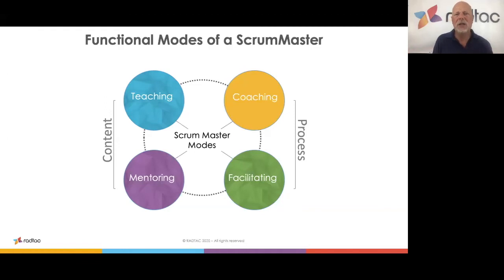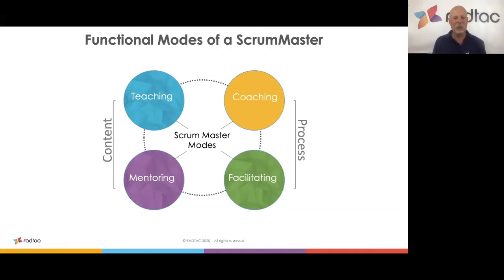What was happening there was the management had heard about Agile, and they'd heard that Scrum Masters need to be servant leaders, and they'd heard that the Scrum Master needs to be coaching and facilitating the team to do stuff. The problem was the teams didn't know what they were doing. So in other words, they basically didn't know what Agile was. So they hadn't gone through that teaching and mentoring stage about these are the things we need to do before they'd moved into more the coaching and facilitation stage.